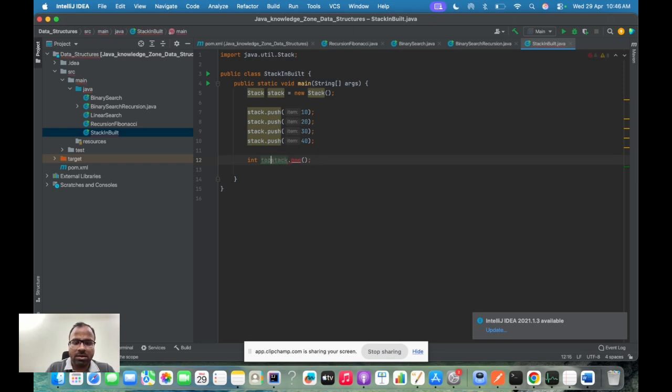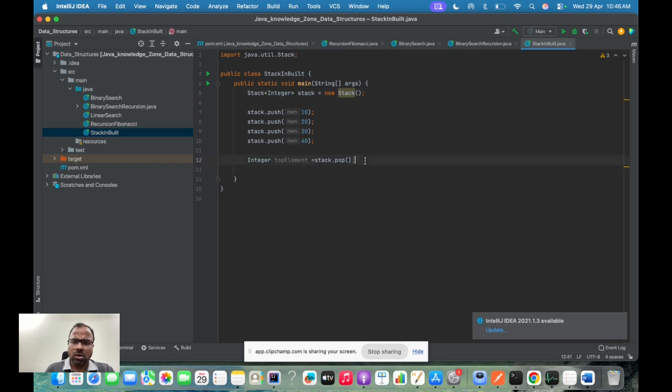It's giving an Object, so what we can do is add generics here, so that it will resolve the problem.